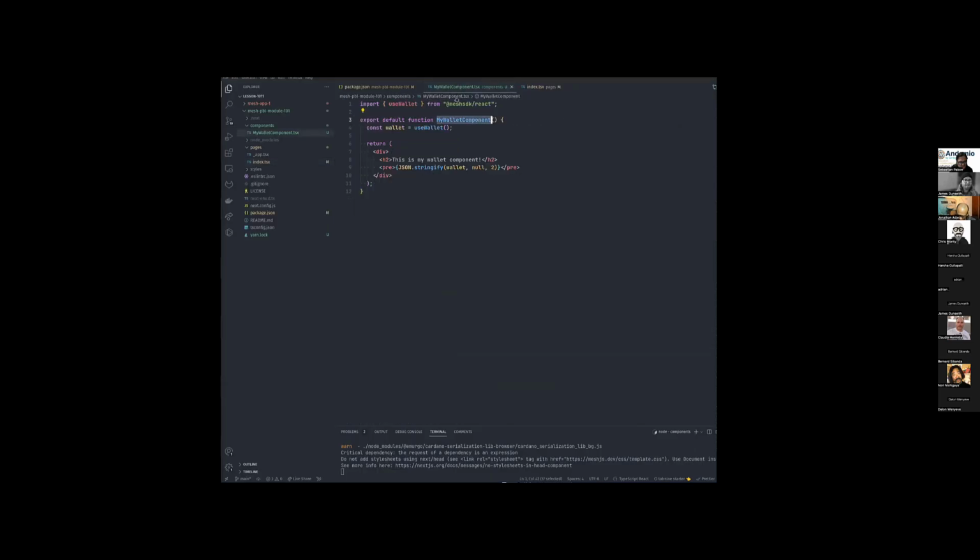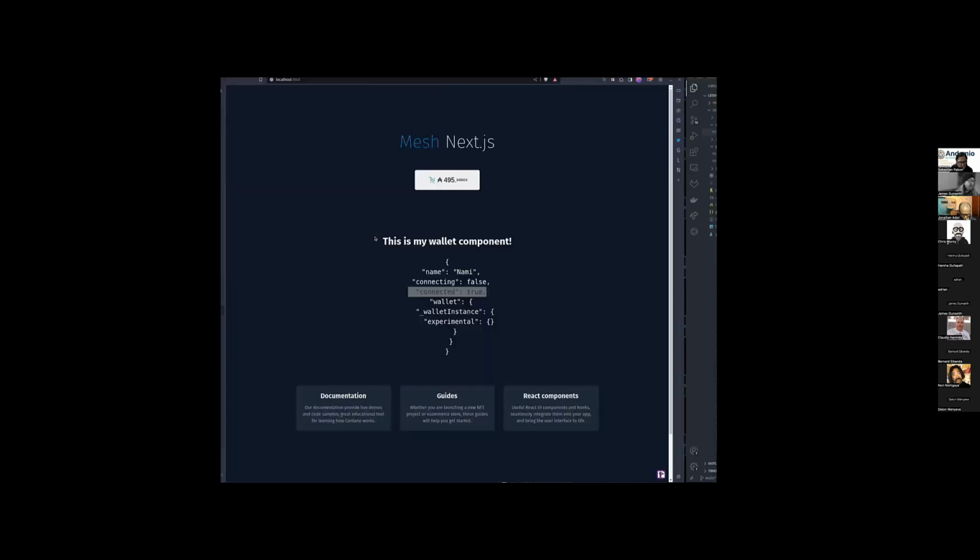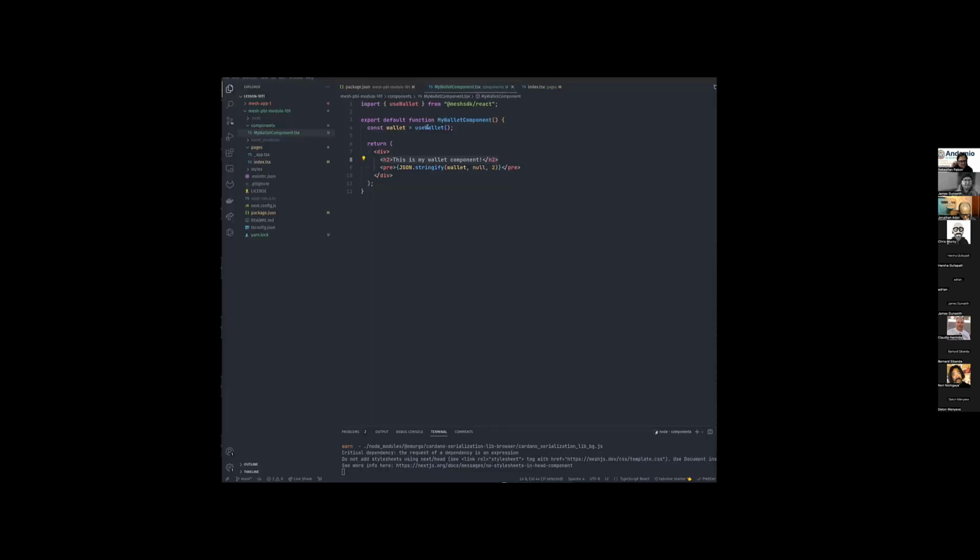This is all what we have in my wallet component. So we have an H2, just a heading, bigger text. This is my wallet component. That's what we see right here. And then all we're doing is taking the raw data from this hook. The use wallet hook is going to return some data that looks like this: name, connecting, connected, wallet, etc. We can store that as a variable.